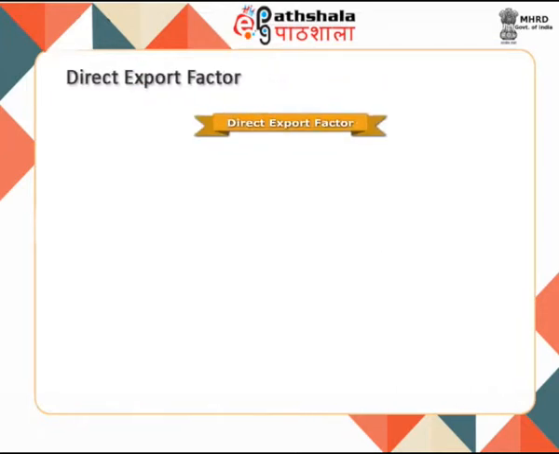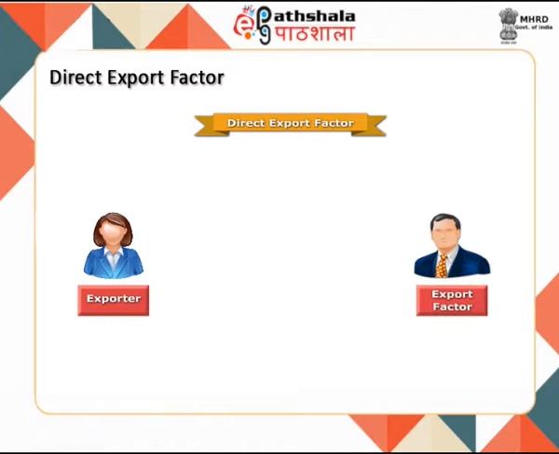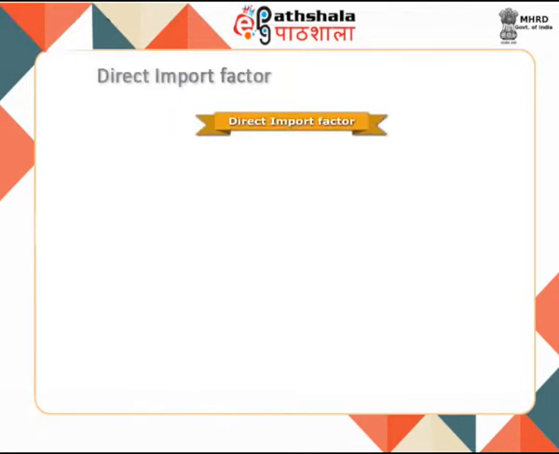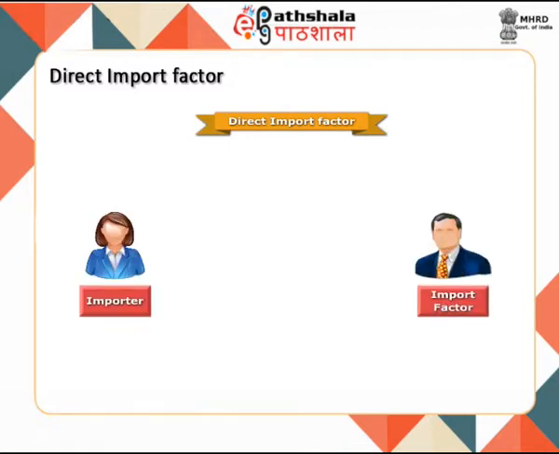The third form is direct export factor, where the agreement is made only between the exporter and the export factor and no other party is involved. All the functions are performed by the export factor himself. In case of direct import factor, an agreement is made only between the importer and the import factor and all functions are performed by the import factor.